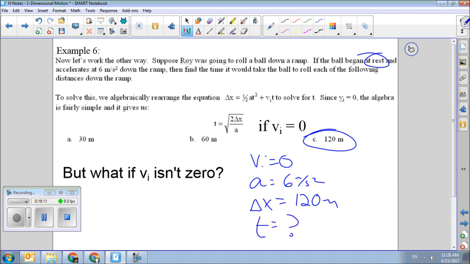Okay? Now, real quick, some of you might be thinking, these numbers should be negative, right? It's moving down the ramp, so the displacement is negative, and that means the velocity is going to get more negative, so my acceleration should be negative. And that's fine if you do it that way. With ramps, it's kind of a weird thing, because remember, these positives and negatives are arbitrary. Some of you might think, oh, it's rolling down the hill, that's negative, whereas I just think of it as rolling forward, so it's positive. Whatever. It doesn't really matter as long as you're consistent. The bottom line is if you make your displacement negative, you also have to make your acceleration negative in this problem. Okay?